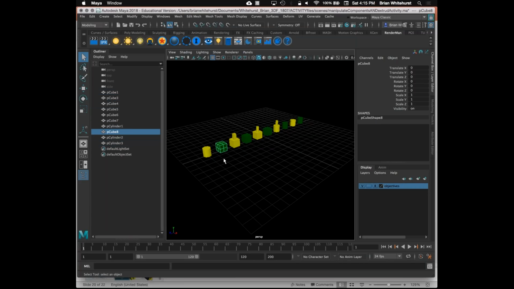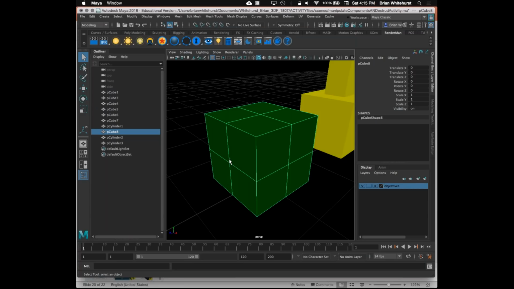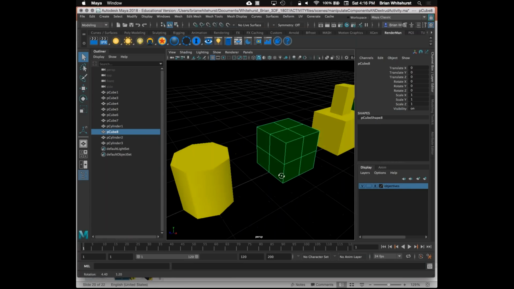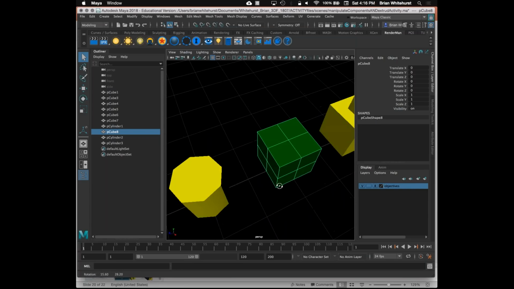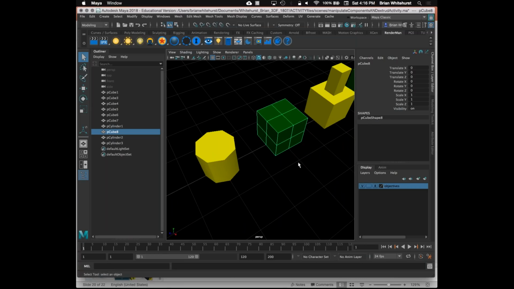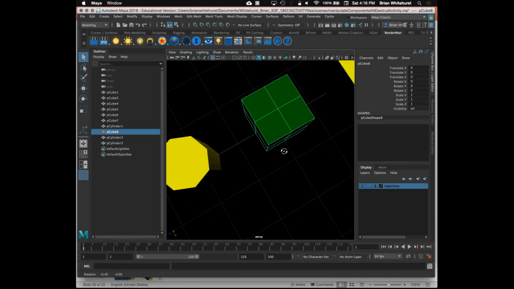So let's look at the first one. Okay, we're going to turn a cube into a cylinder. So all those years as a kid trying to put the square in the round hole, they said, no, don't do it. Well, now here we are in college. We're going to do it. Put a square in a round hole. Right? All artists want to put the square in a round hole. Come on. We get to do it today. Yes.